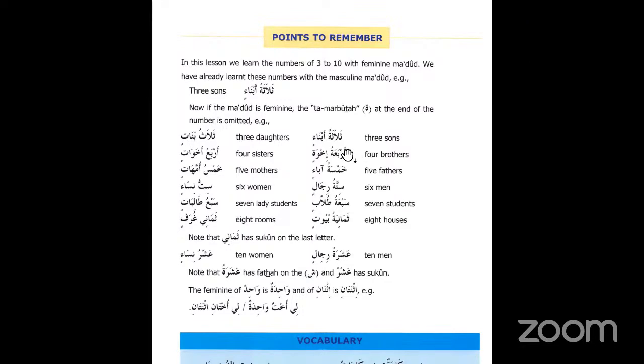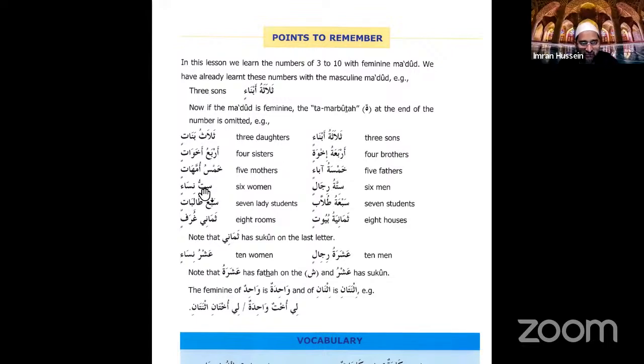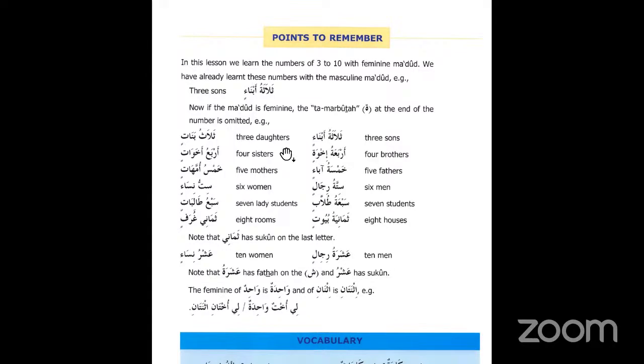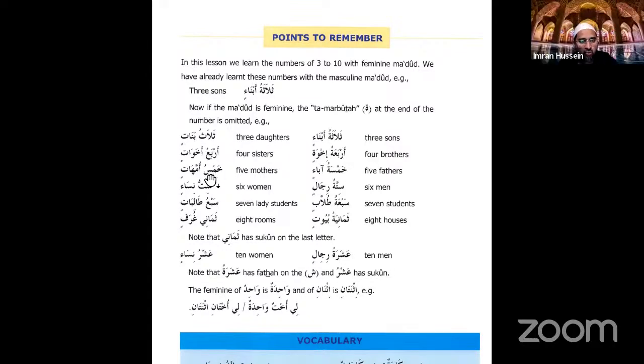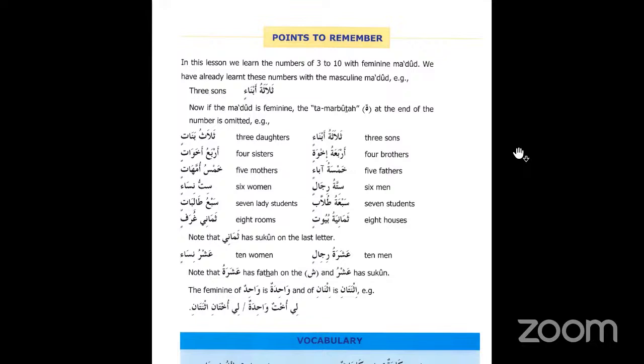Now this column here on the right hand side is masculine, this is feminine. The ma'dud, the thing being counted, banat, akhawat, ummahat, are all female. Here, abna, ikhwa, aba are all masculine. That's the reason why the numbers come with the ta marbuta here, and over here there is no ta marbuta with the numbers. Correct. So it's the opposite. If the subject is masculine, then the numbers are feminine, and if the subject is feminine, the numbers are masculine. Correct. So this is thalathatu abna'in.